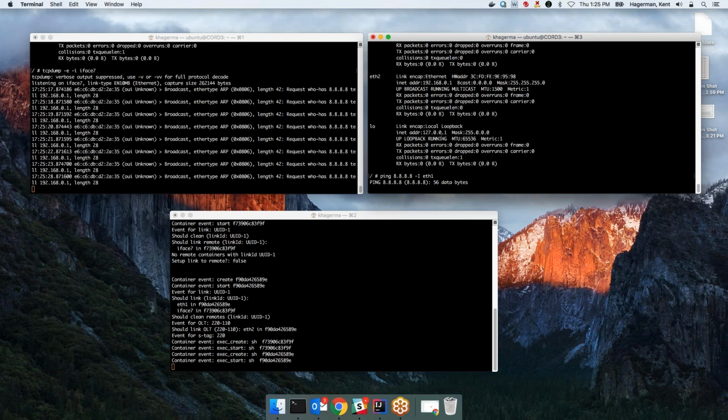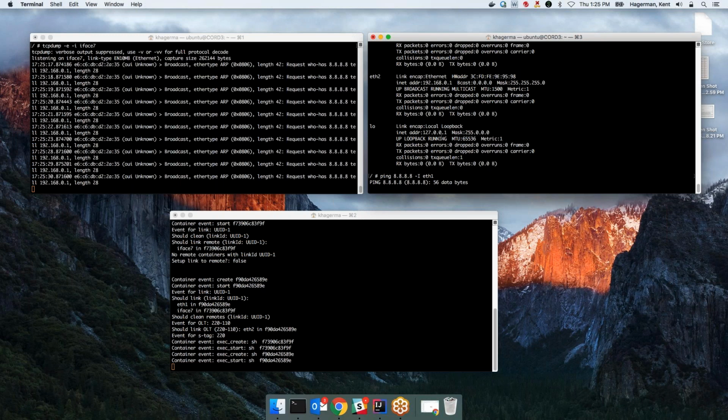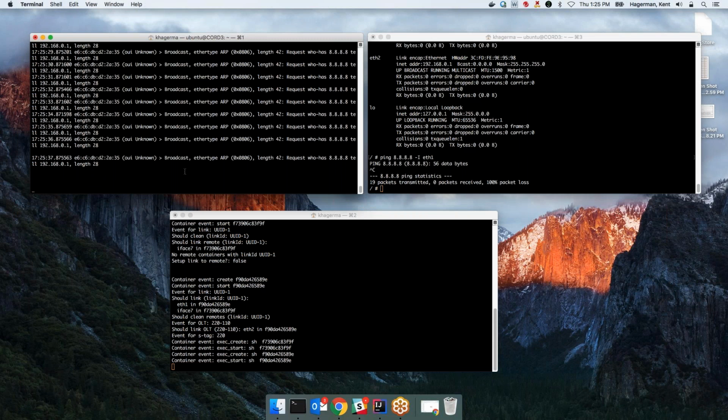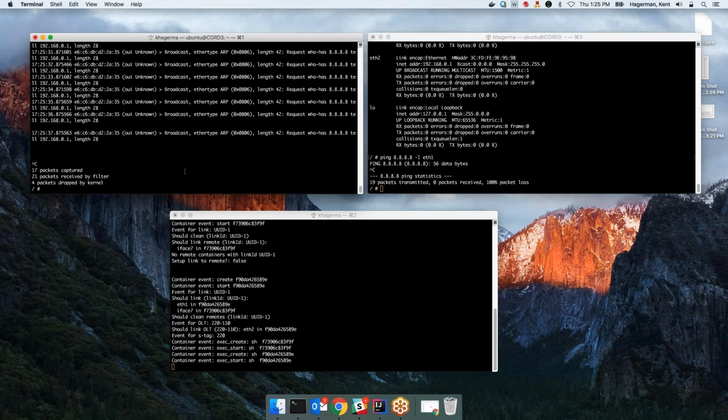There we go. So we actually have connectivity between these two containers. And it was orchestrated by Spanneti.